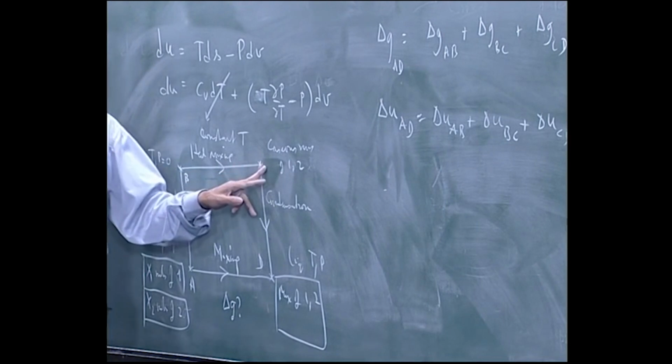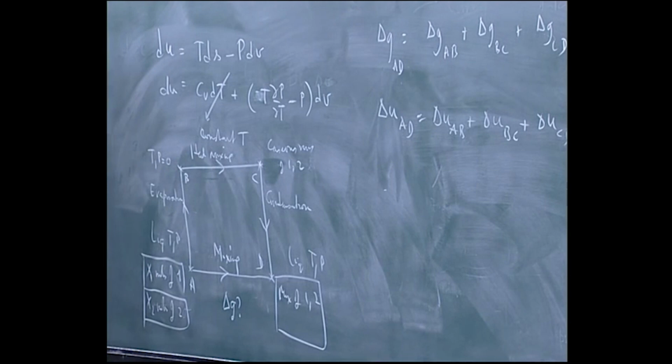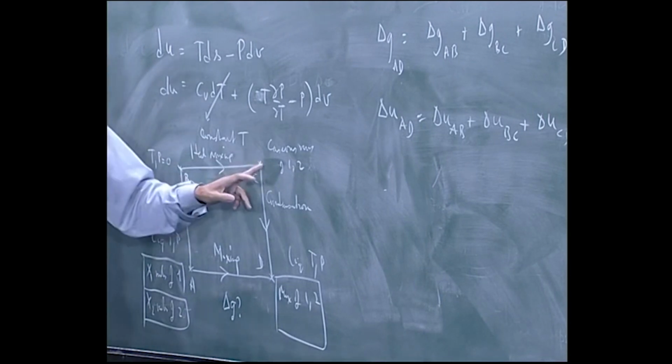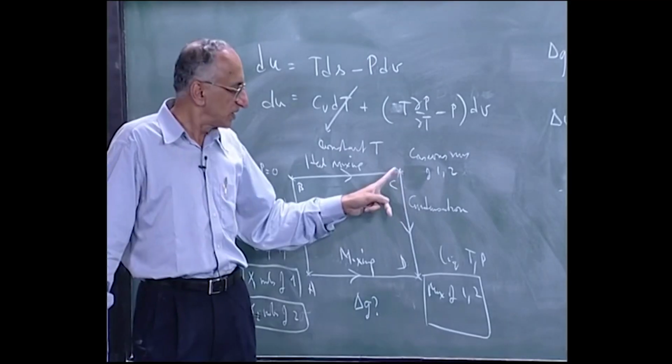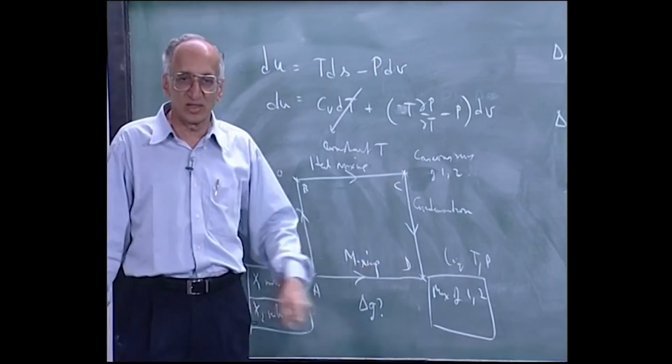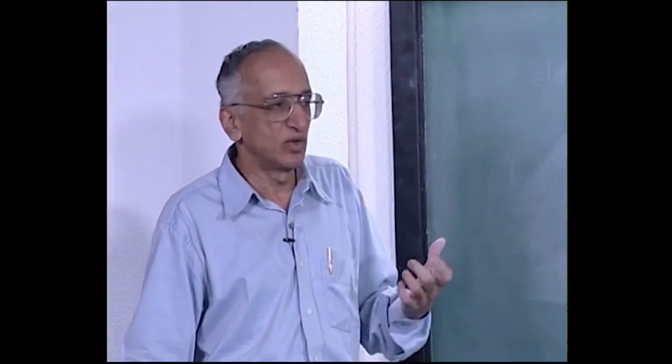Then you do the ideal mixing, there is only entropic change when you do ideal mixing, and calculate that entropic change separately. So delta S ideal is known, delta U ideal is 0. Then I have to do this calculation. For condensation, again the van der Waals equation had to be used. It is a mixture, A and B are functions of composition, and what functions of composition, you have to use an empiricism there. I know how mixing occurs for hard spheres.